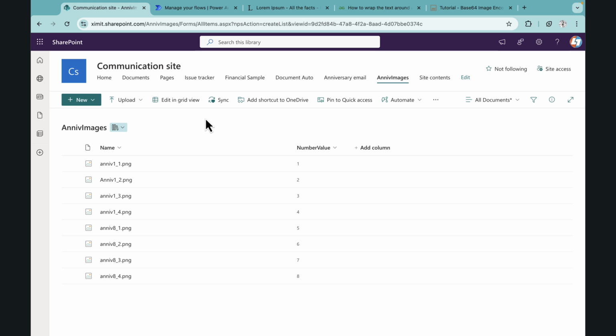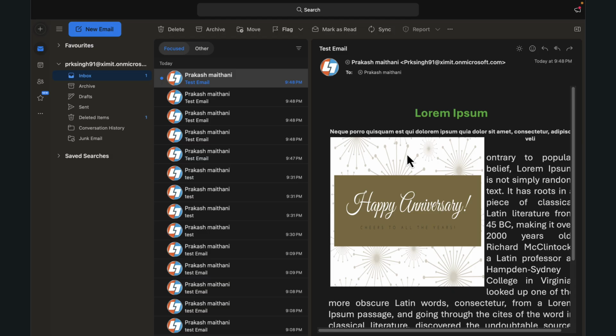One more thing I just wanted to mention here is that in case you are not receiving images or you're receiving blank images in your email, the reason could be your file size. I've faced a similar issue. The file size that I've used in this video is less than 800 KB, so you can utilize that. I've tried more than 800 KB, but that was not working with this Base64 for me. So the file size could be one of the issues. Make sure that your file size is correct and you can use any of the images, either JPEG or PNG.